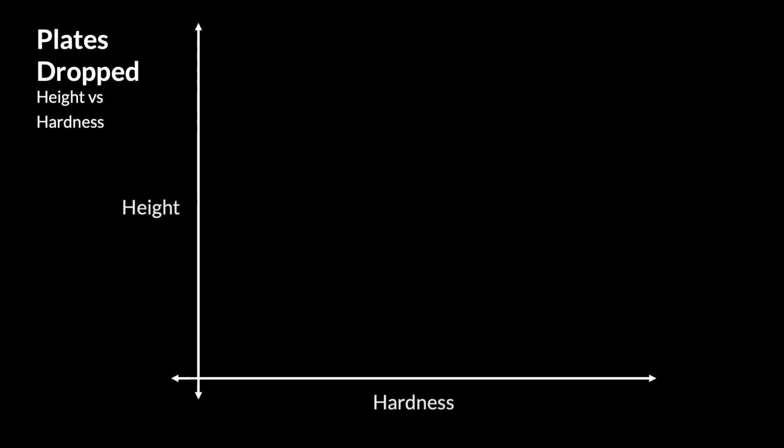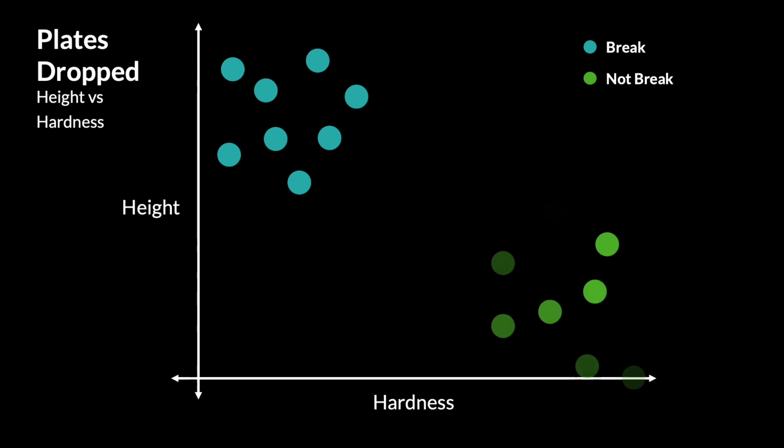And today, we're able to teach computers exactly how to make such predictions. Let's take a look at this intuitively. Consider we were to plot a graph of plates on the x and y axis based on their hardness and height from which they were dropped. These ones, because of low hardness and being dropped from a considerable height, will break, and these ones here with high hardness levels but being dropped from a low height will probably survive and not break at all.